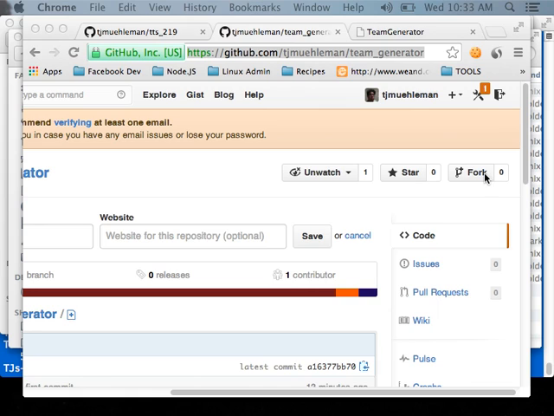Up here, you see this fork? If you go to my URL, so again, if you've already downloaded it as a zip, keep doing it. You're totally fine. If you haven't, you can click the fork button, and what that does is it's kind of like a clone. But instead of being bound to my repository, it creates the same exact code base in your repository, in your username. So anyways, if you've already started, keep going. If you haven't, you can fork it.